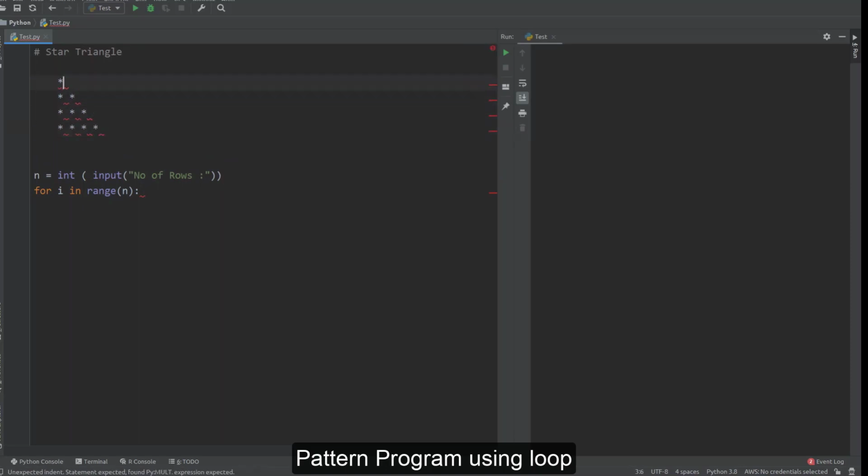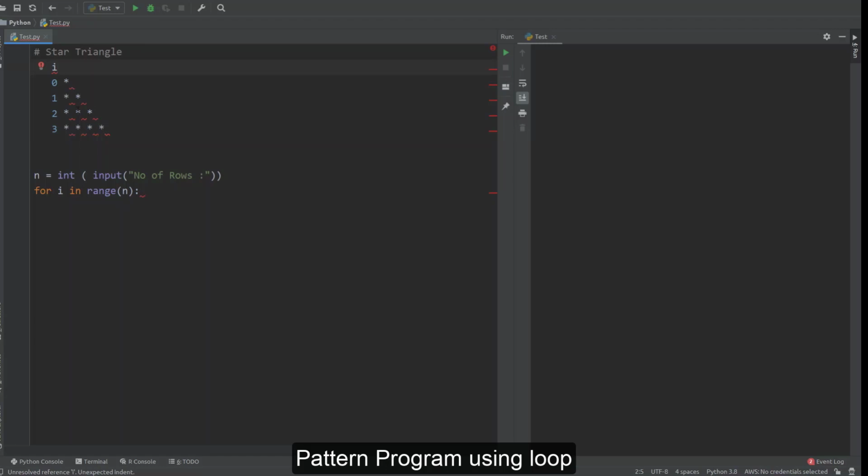Suppose, say, for a given number of rows. So here we are counting, this is our first row, this is our second row, this is our third row, and this is our fourth row. We are starting it from 0. So this is the value of i. This is the value of i in our case. Under consideration, n is 4.